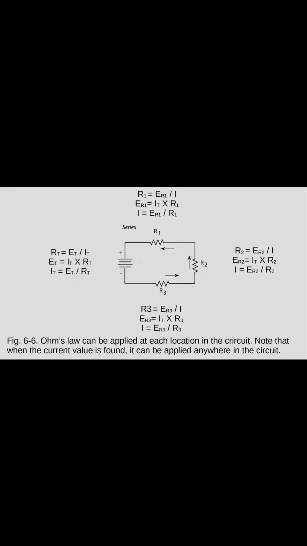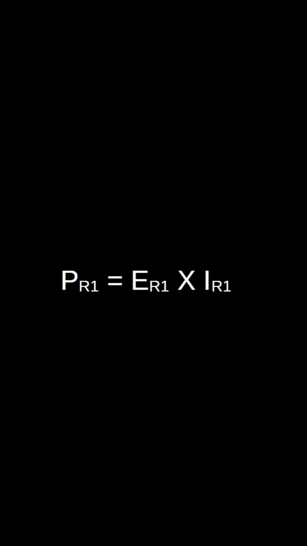Ohm's law can be applied to any individual component of a series circuit. Look at figure 6-6. The Ohm's law formulas are noted at each location. If you do not know two values at an individual location, you can apply Ohm's law to find the third value. Example, if R1, or resistance 1, has a resistance value of 10 ohms and a voltage drop of 5 volts, then applying Ohm's law to the R1 location will give you a current value of 0.5 amperes. Could you go on from this point and calculate the amount of power used by R1?